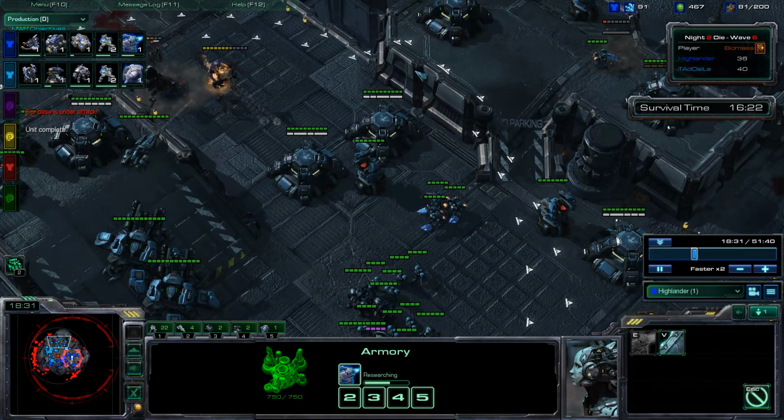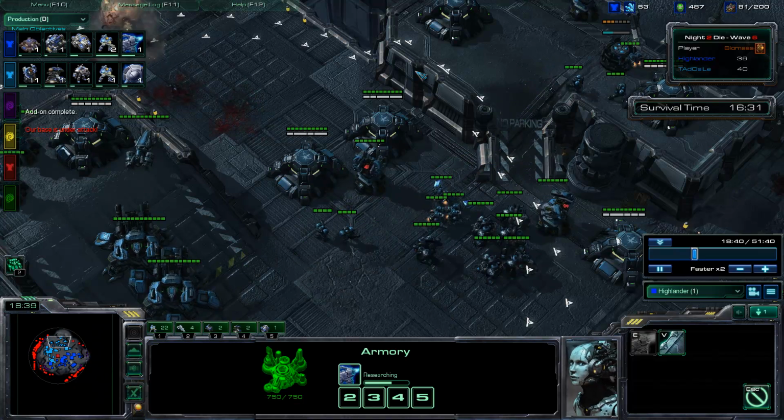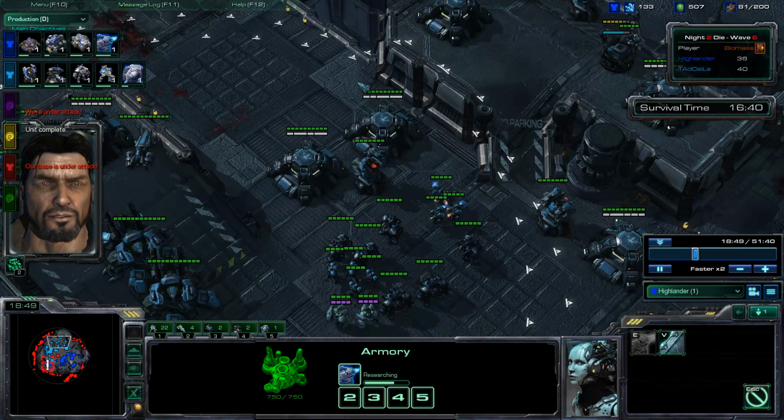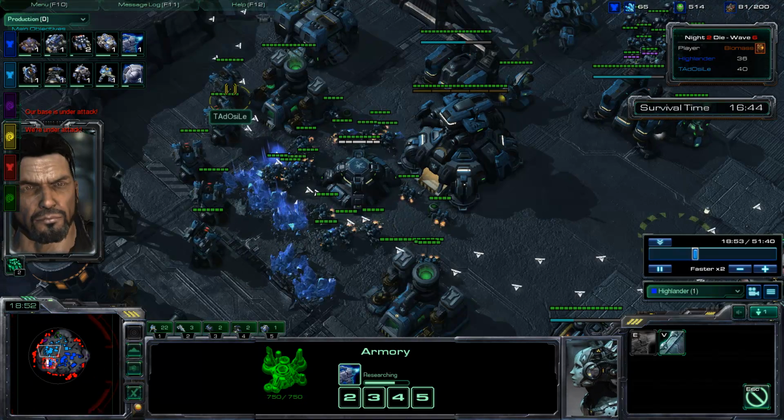So you can see I'm even beginning to start to lag a little bit already. Now, one thing I did miss as I was going through there is at the 13.5 minute mark, you do get spotters at your command center. So you're going to want to have a few turrets.